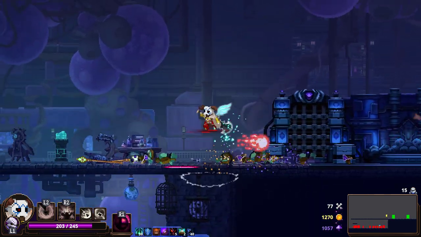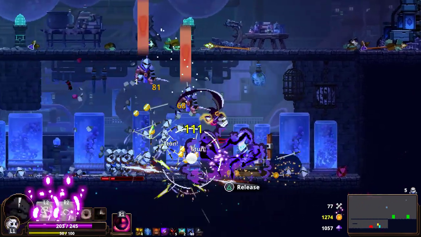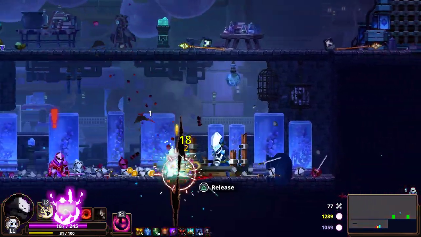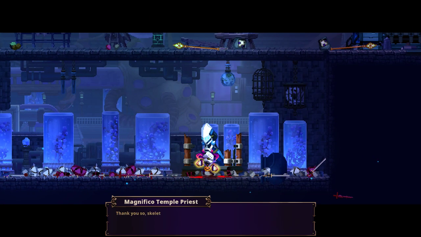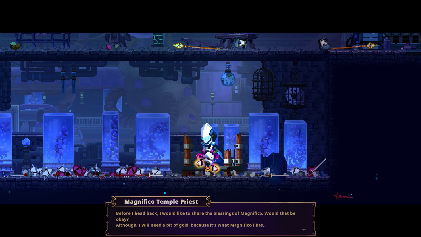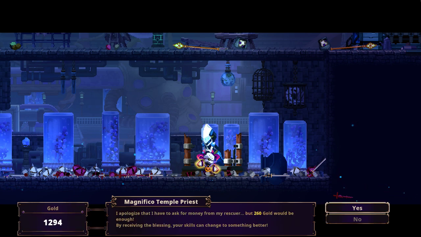Okay. Womp, womp, womp. All right. We're in there. What do you got, baby? Magnifico Temple Priest. Thank you, Skeleton. If it weren't for you, I wouldn't know how long I would be trapped. Thanks to you, I'll be able to return. Before I head back, I'd like to share the blessings of Magnifico. Would that be okay? Although I need a bit of gold, because that's what Magnifico likes. I apologize that I have to ask for money, but 260 would be enough.